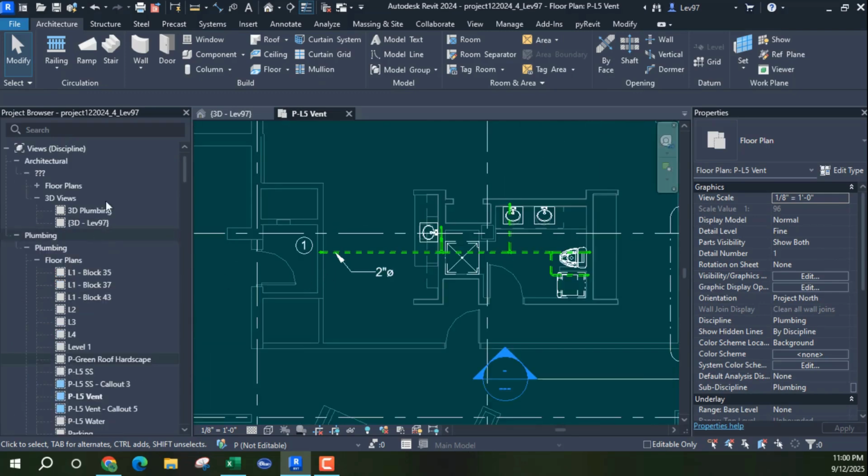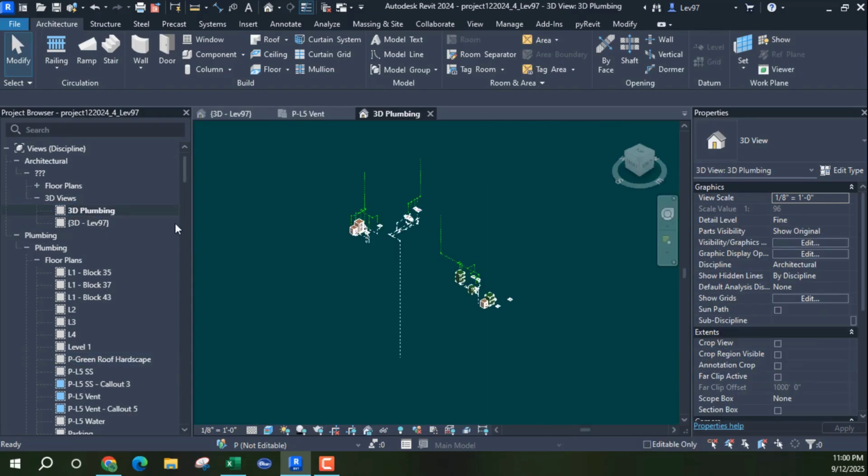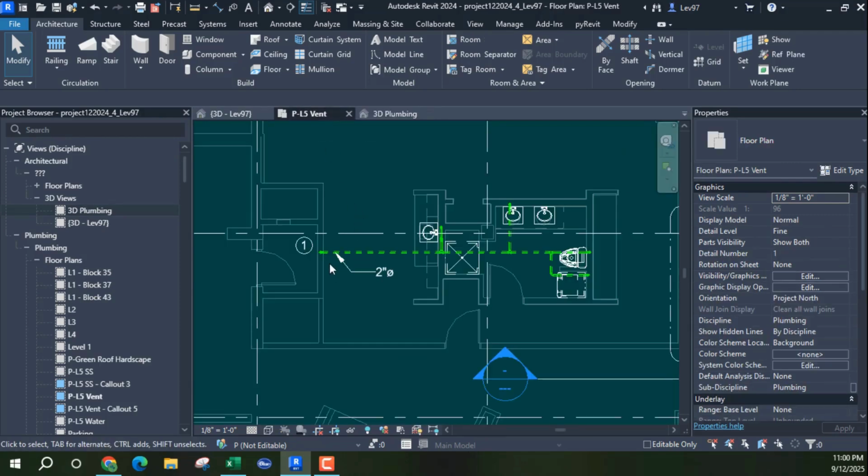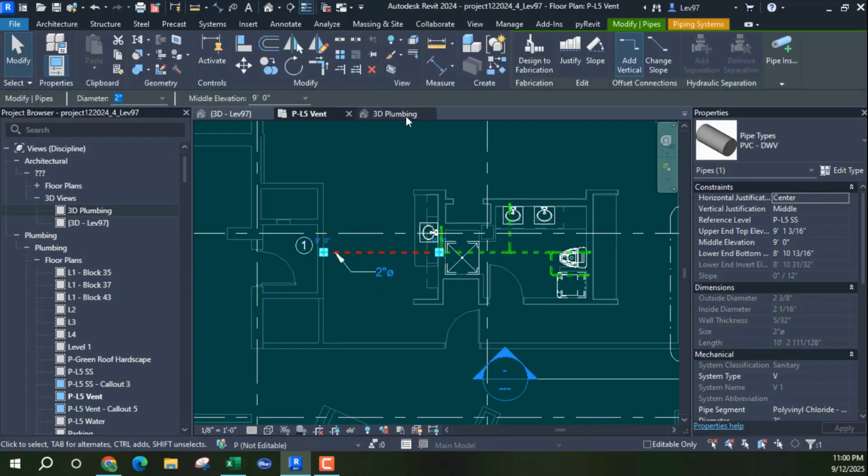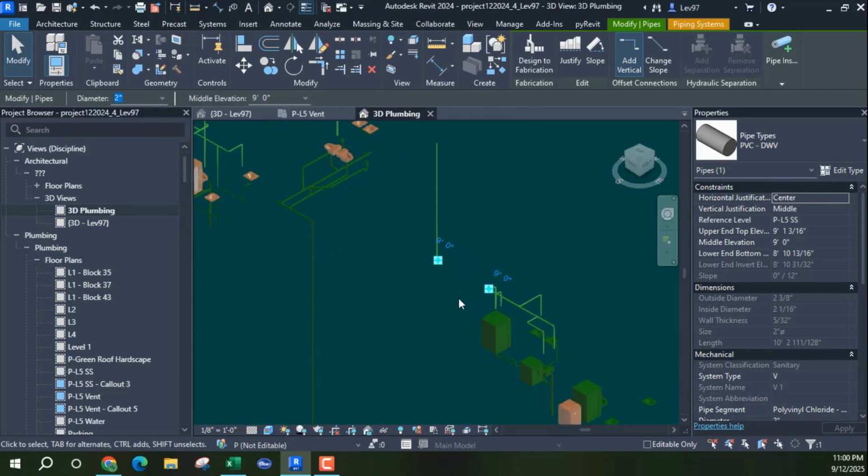Okay, so we can always create a 3D plumbing view. You can create a plumbing overall 3D, so you can see as you populate this. And when you come out, this 3D is going to highlight where we are in the system.